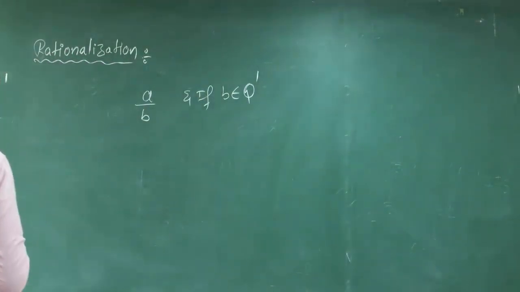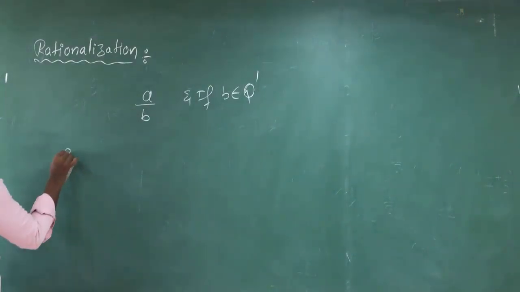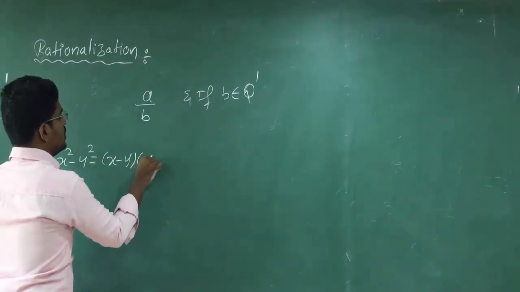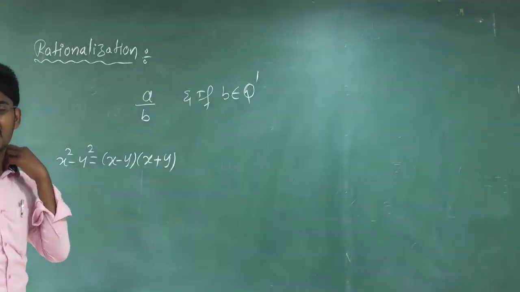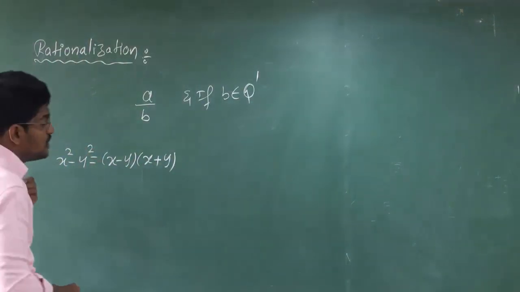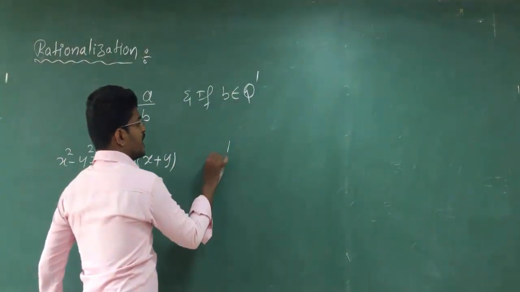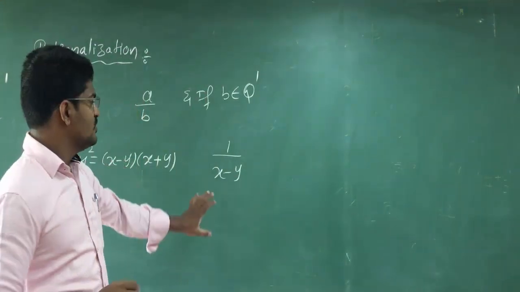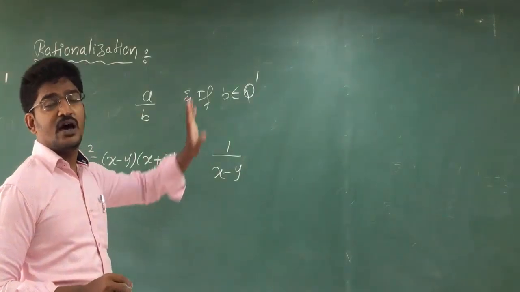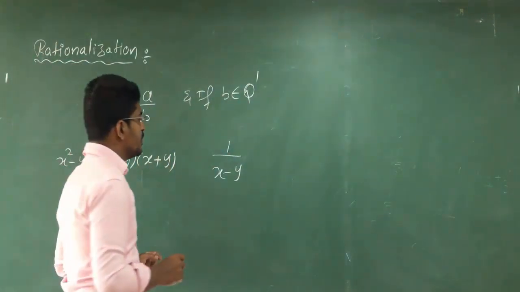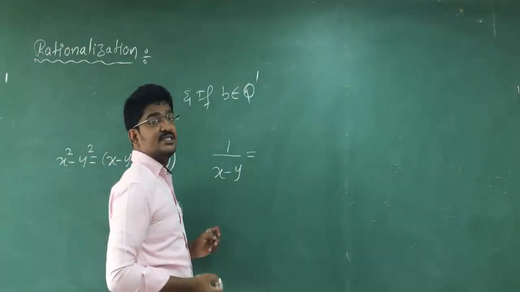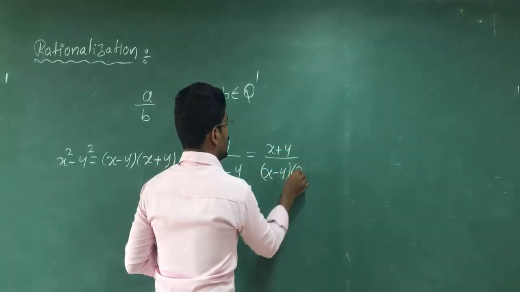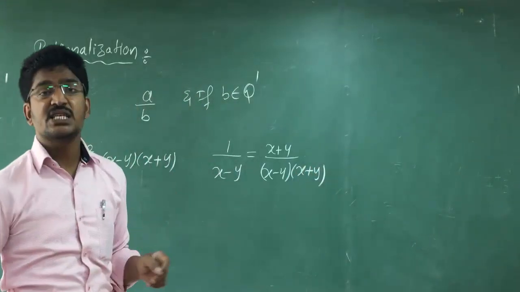Okay, see here. As we all know, x square minus y square is equal to x minus y multiplied with x plus y. We all know this thing. Clear? But here what is to remember? See, if I have 1 divided by x minus y, now I want to rationalize my denominator. I will tell all the simplification steps, but last I will tell one thing that you have to remember. Clear? So 1 by x minus y can be written as x plus y divided by x minus y into x plus y, by rationalizing the denominator.